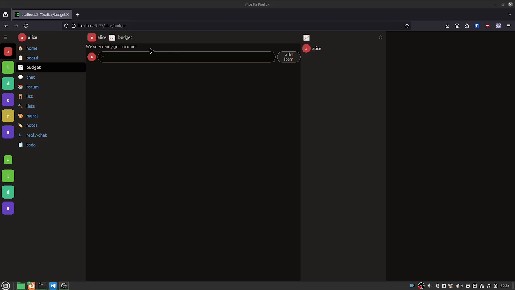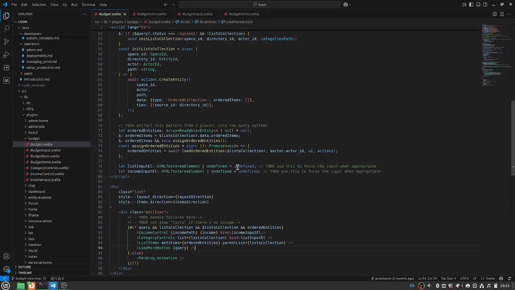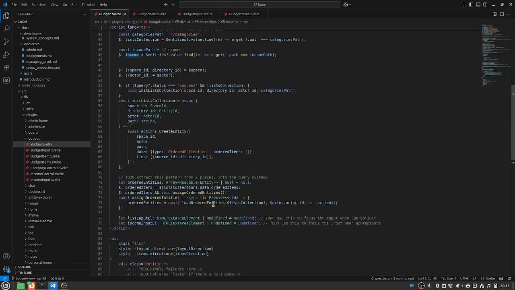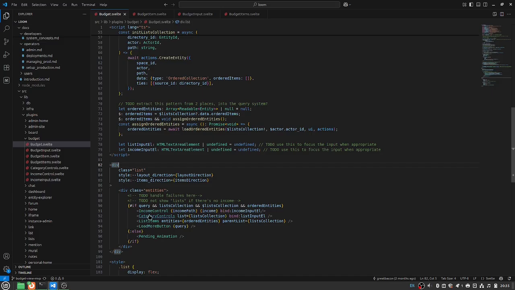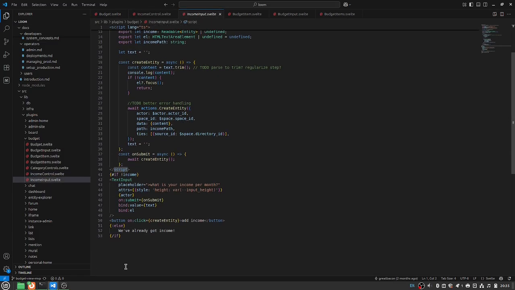So, right, we've already got income. So the first thing we need to do is, where does that go? Income. So here's our income, right? It's probably inside our income control component, inside our income inputs. Here we go. We've already got income, right?